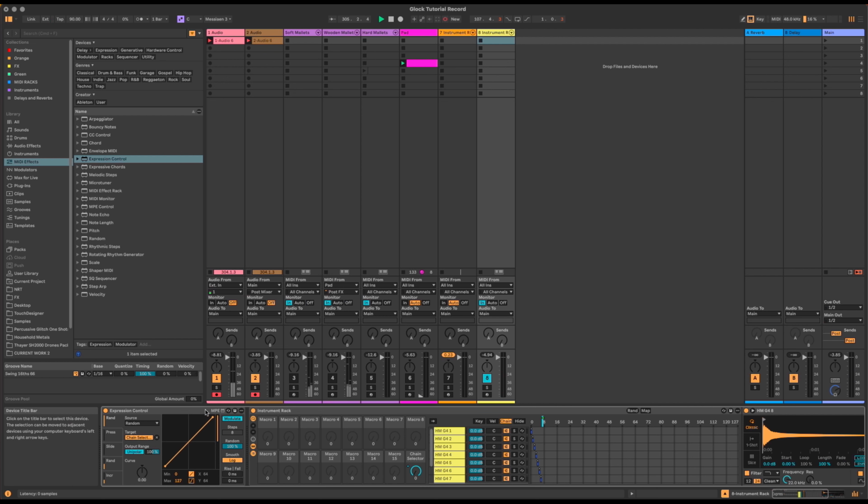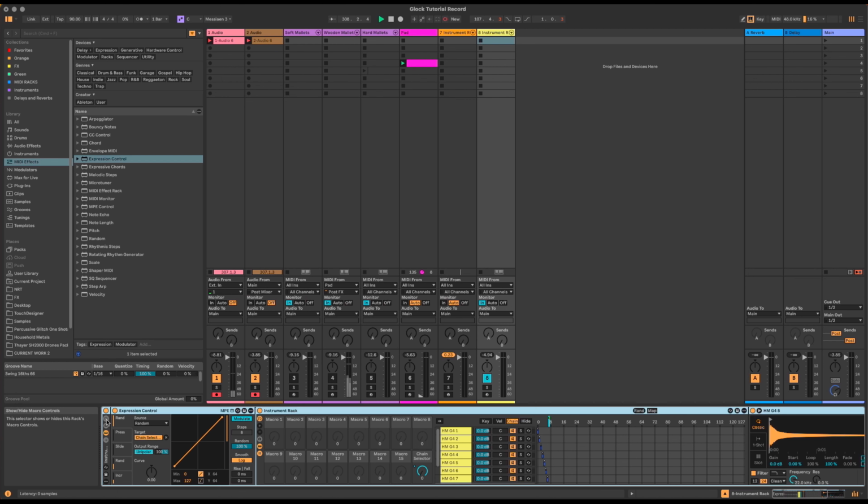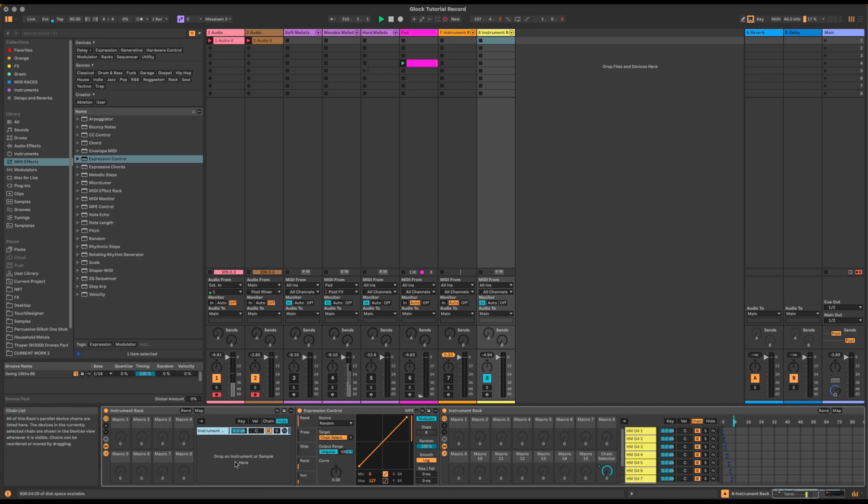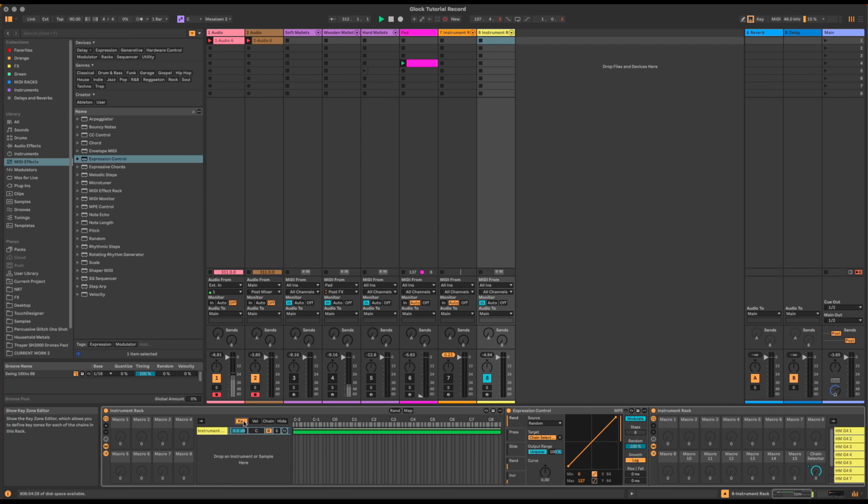So I'm going to now turn all of that into a group. We're going to select it all and press Command G. Going to open up the macro settings here. We're going to need those, and we're going to open up the chain selector settings here. And so this is the note G4. So I'm going to use the key selector here to just say we only want this to play when notes from, and if you remember the video, F sharp 4, G4 and G sharp 4. So I'm going to bring this up so it goes to F sharp 4, G4 and G sharp 4 like that.